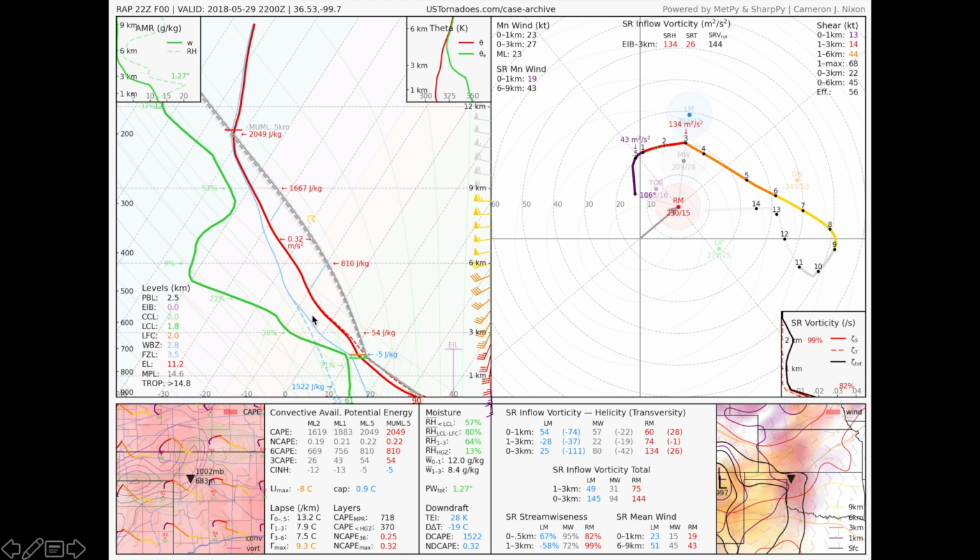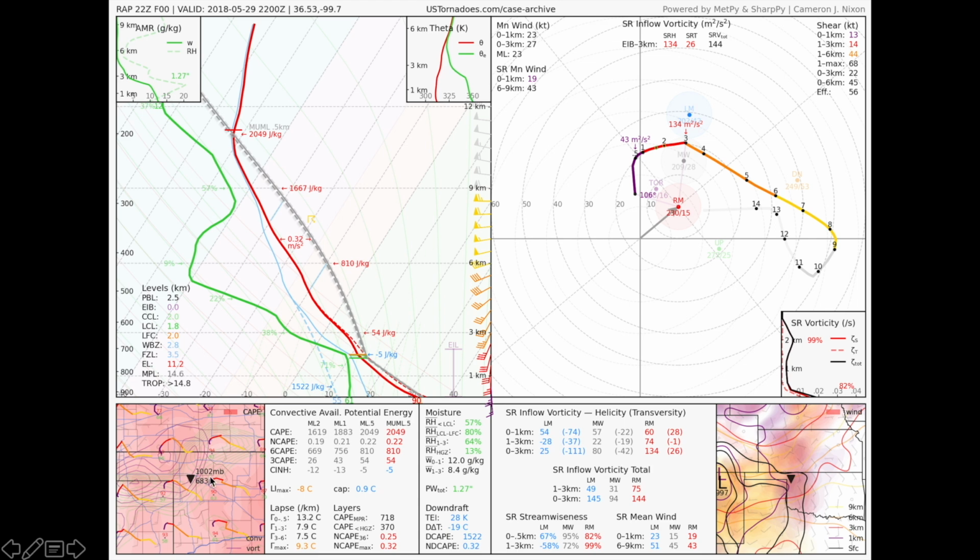This is how we calculate DCAPE, downdraft CAPE, and essentially what this means is our downdrafts are going to be a lot cooler than our environmental temperature. That's 55 degrees potentially, versus our 90 at the surface. This is just one way to tell the strength of your downdrafts, in addition to just knowing this inverted V look. So I'm thinking any supercell that forms here, if we don't wait till 0Z to initiate, if we initiate any earlier than that, things are going to start to get pretty outflowy and pretty wet, pretty windy.